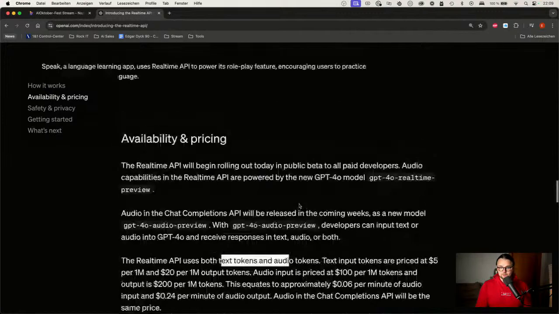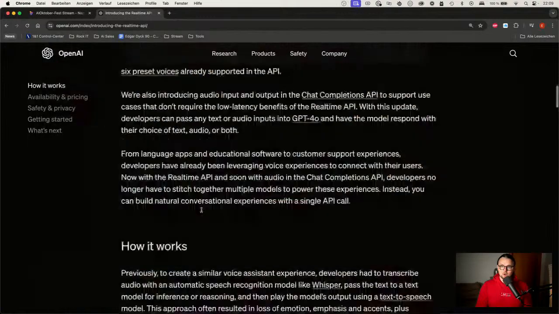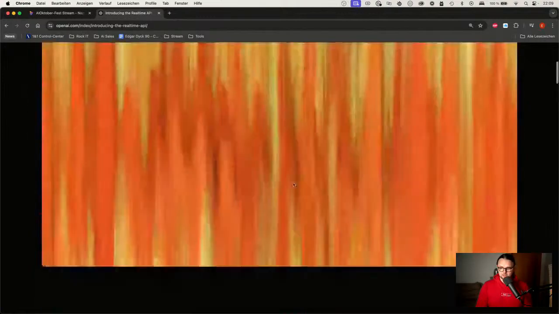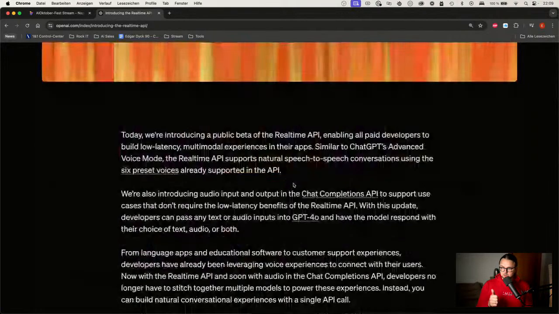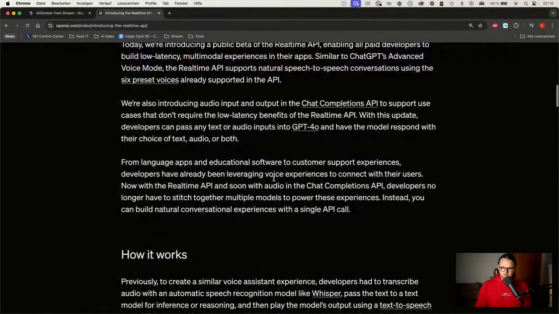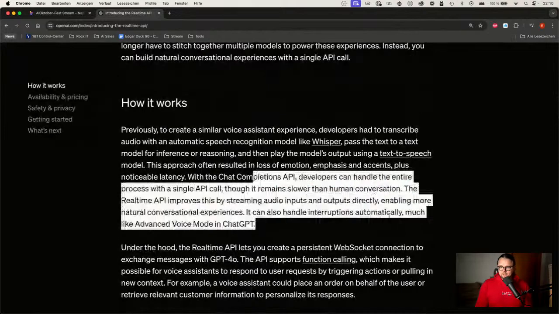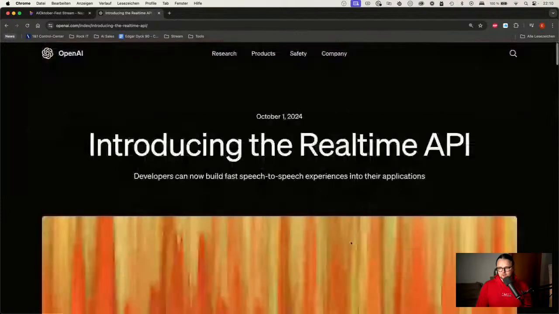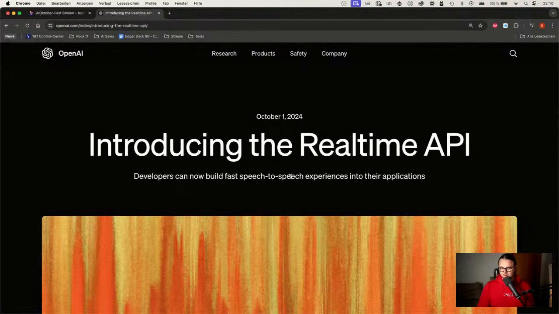So yeah, this is cool. What's cool as well is that you now will have a new modality in the normal API. Like you were able to send images and you were able to send text, of course. And now you will be able to send voice to it, and it can then work like you used to. So yeah, great stuff there too. And as far as I've seen from people using it, you are able to actually build up a system properly, and it can use function calling. Yeah, it's really cool. I'm actually kind of stoked because voice input and reduced latency might reduce a lot of barriers existing today.